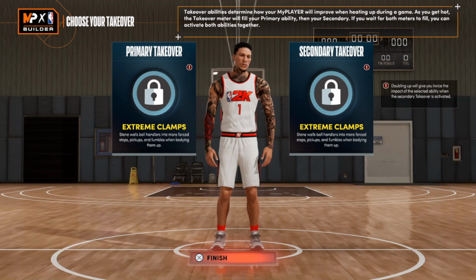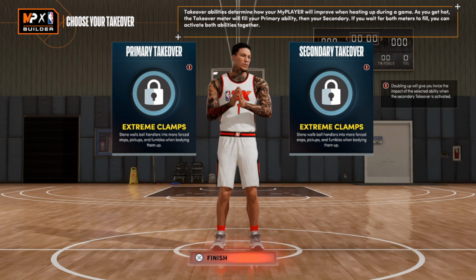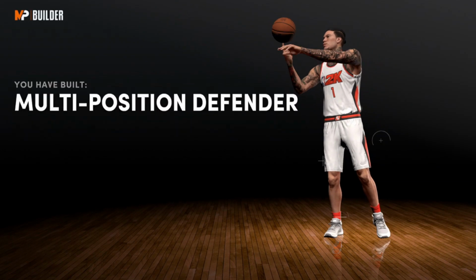I like going with double takeovers. You know, it says at the top, pretty much it'll make your takeover more effective if you go with like a double takeover type of situation. And we're gonna go ahead and smash that and look at the multi-positional defender, man.